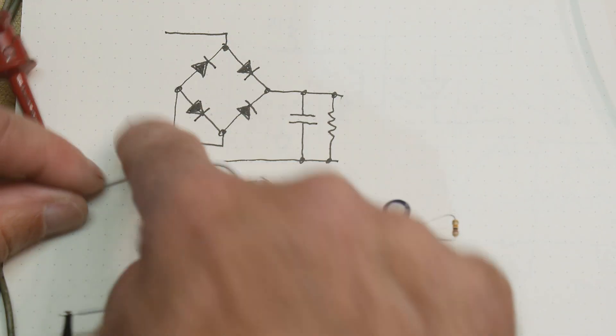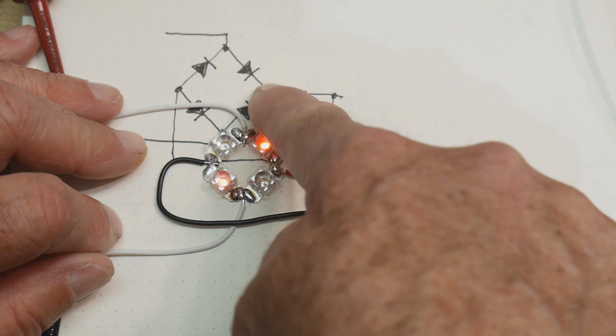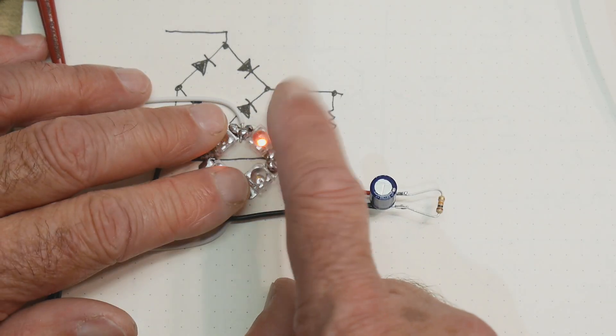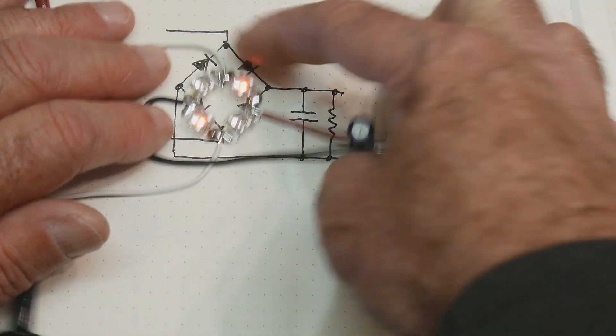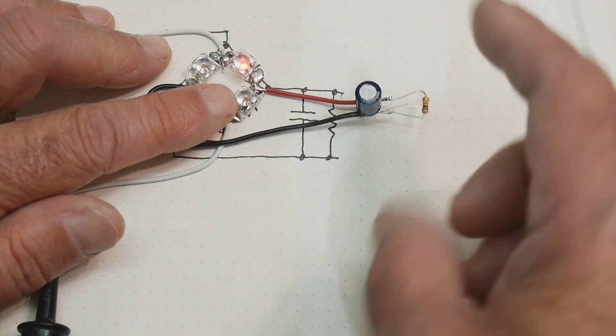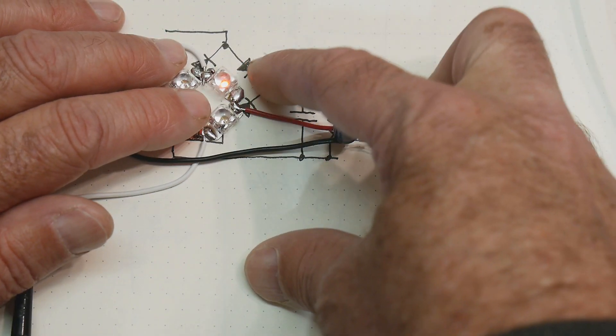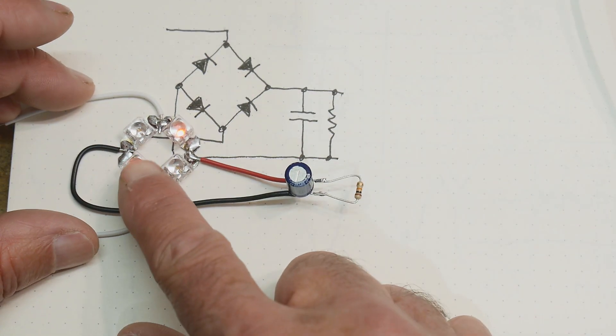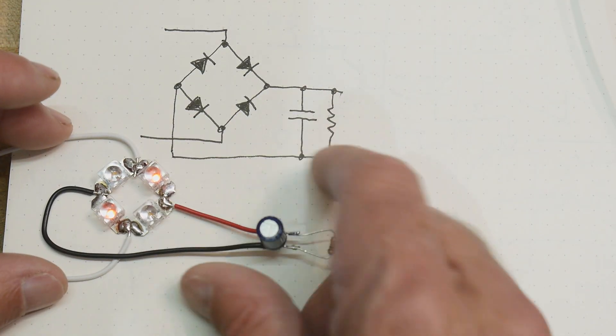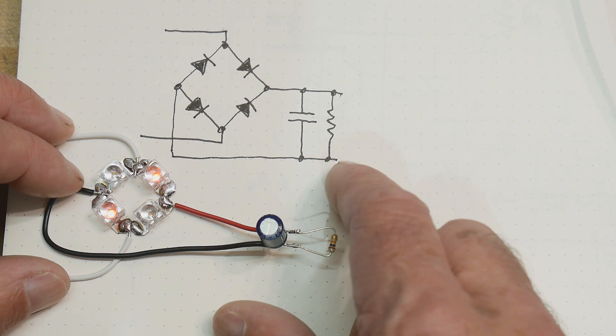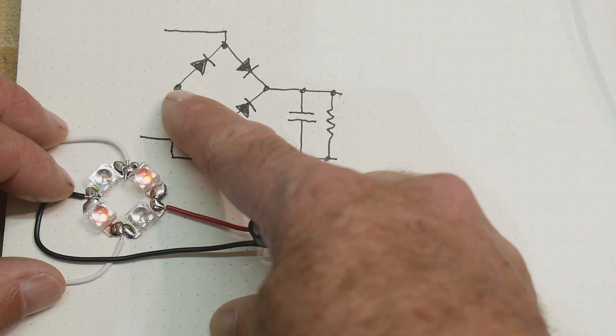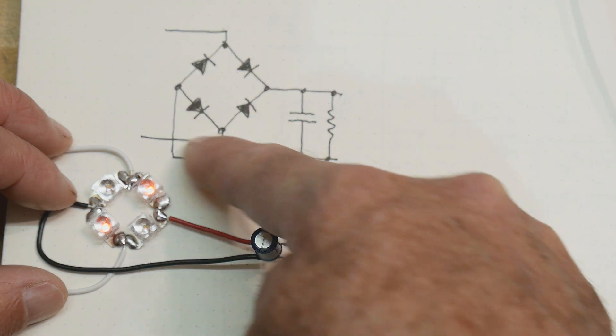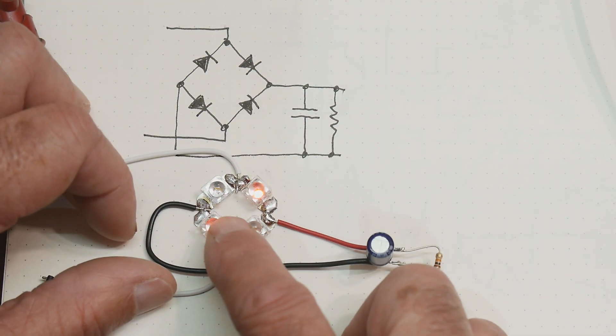So I've just put plus here and I put minus here and the plus comes and it goes through this diode. And it's nice using LEDs because we can see that diode is being used. The current is actually flowing through that. But what I wanted to really stress was that it comes out here, it goes to that resistor, but then it has to go back. It has to have a return path. And that return path is this LED and diode. And we can see it right here. We see that this LED is lit and this LED is lit.